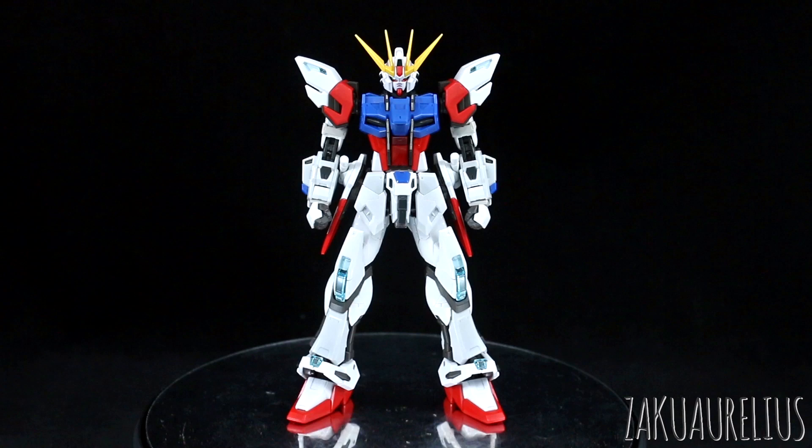The big thing for me was just the backpack — I really didn't like the wings on this backpack. Nothing against wings on Gundams, but just this one in particular, the wings look really goofy, kind of odd, just don't really look that good to me. But I built it and I've got to say I have come around to the design quite a bit, and I do have plans for this actually — we'll get back to that in a little bit.